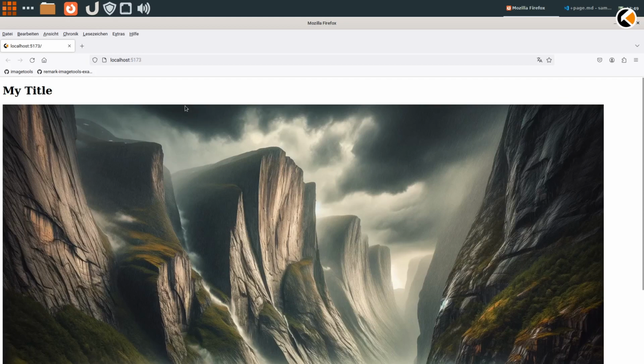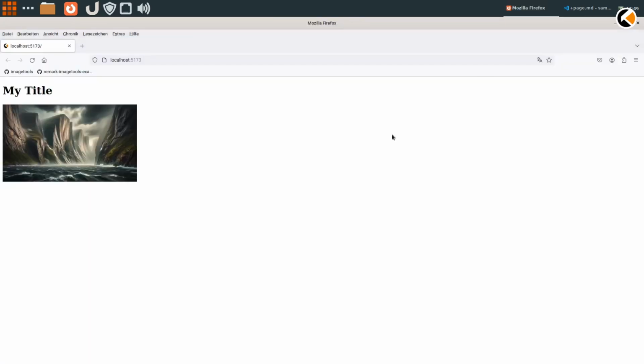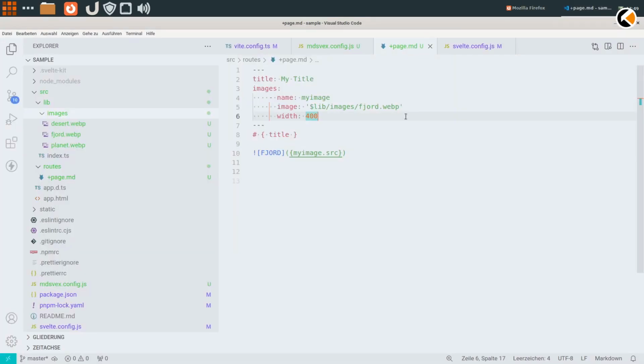Obviously, that's not very interesting for now, but we can do other stuff as well. We can add, for instance, some scaling. So now we're restricting the width to 400 pixels. And all of a sudden, the image is 400 pixels wide. Similarly, we can add some height. What I'm doing here is I'm adding a height of 200 and 300.